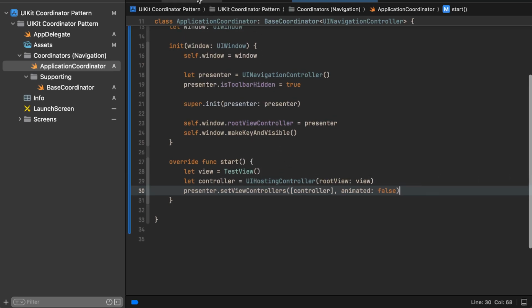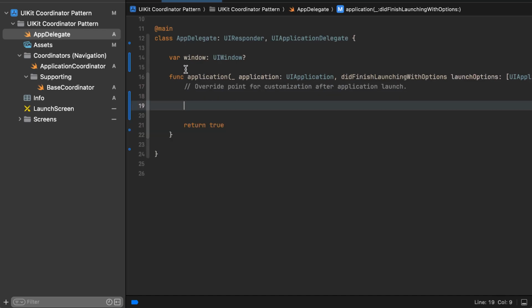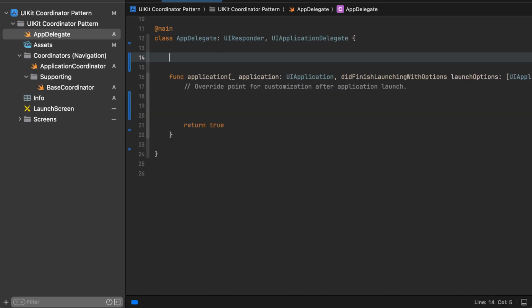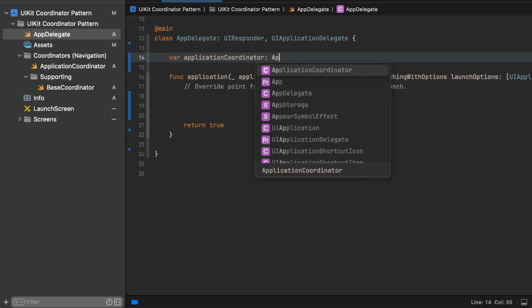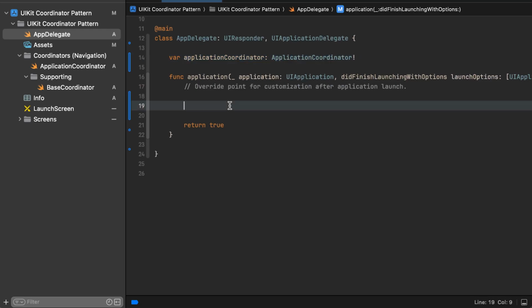So then within the app delegate, we can just remove all of this code. And then what I tend to do, and actually let's not store the window object in the app delegate. See what happens here. I think there's a reason for this, but anyway, let's keep going. We're going to say var application, we're going to force unwrap this because this should always exist. That's the whole point of this pattern, is this should never be optional. This is required to run the app.